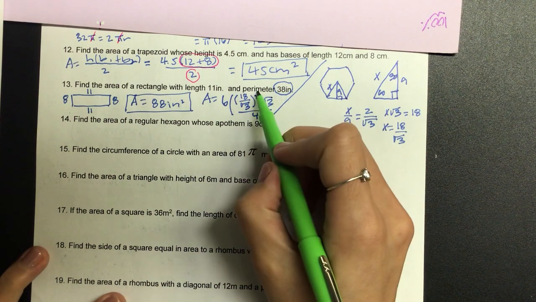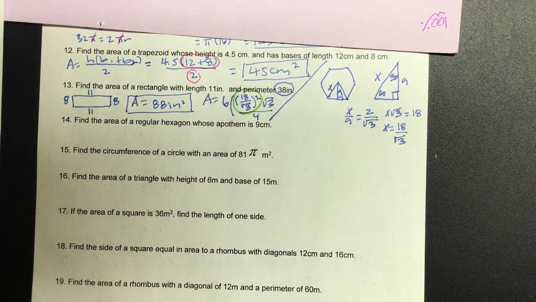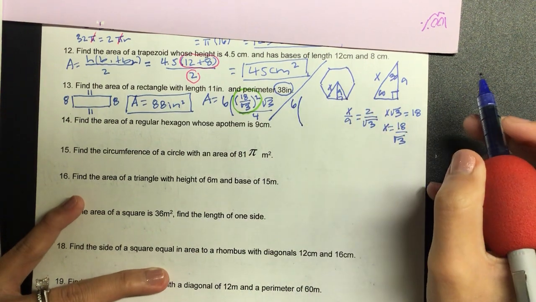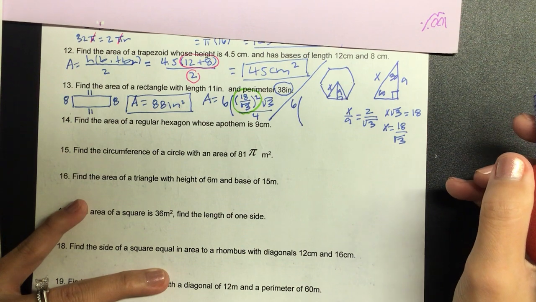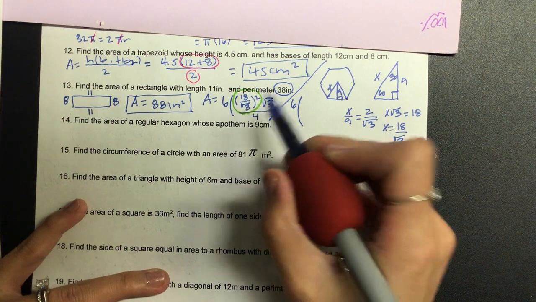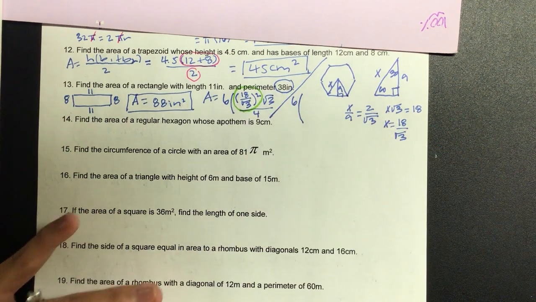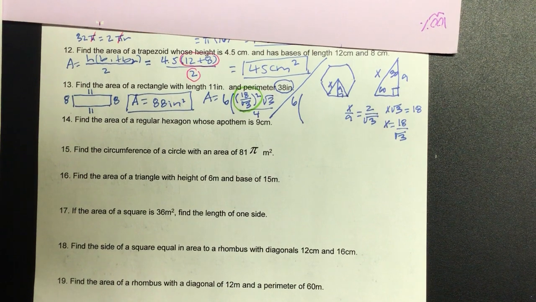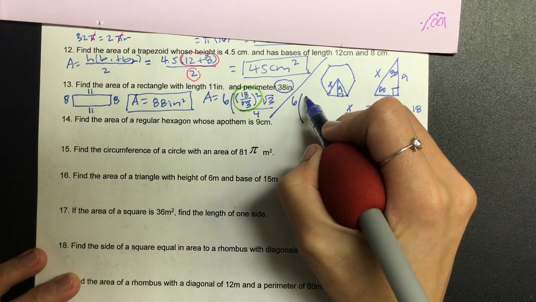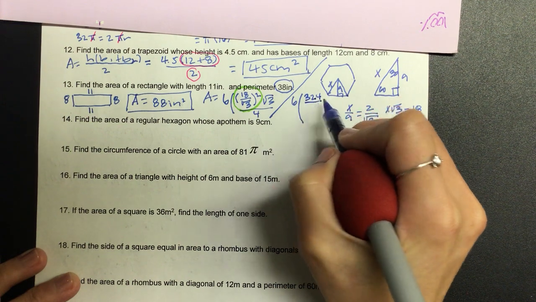Let's worry about this guy first. So I'm going to leave the 6 alone. I'm going to also leave the parentheses alone. And let's see if there's a shortcut. When I square the radical 3, what do I get? 3. But I have to square the 18, right? So someone do 18 times 18 on the side somewhere. And I'm going to check it on the calculator to confirm. Should have that memorized. 144. Ooh, not 144. That would be 12 times 12. 324. So it's going to be 324 over 3.